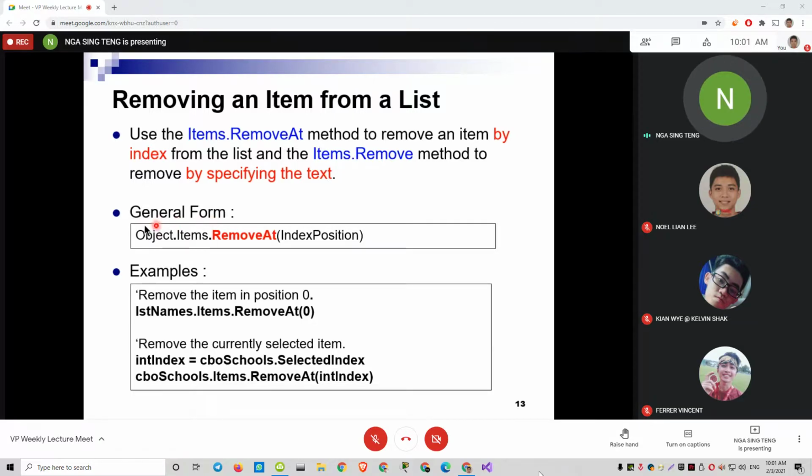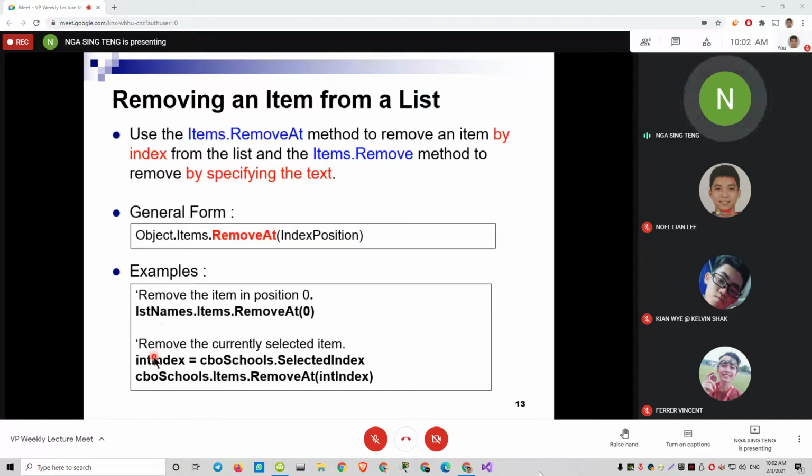General form here, again, start with the object. What's the object that you want to deal with now? Dot Items dot RemoveAt. When it is about RemoveAt, make sure you know the index position. For example, here you want to remove the item in position 0. This is straightforward: list name dot Items dot RemoveAt 0. I want to remove the first item in this listing.